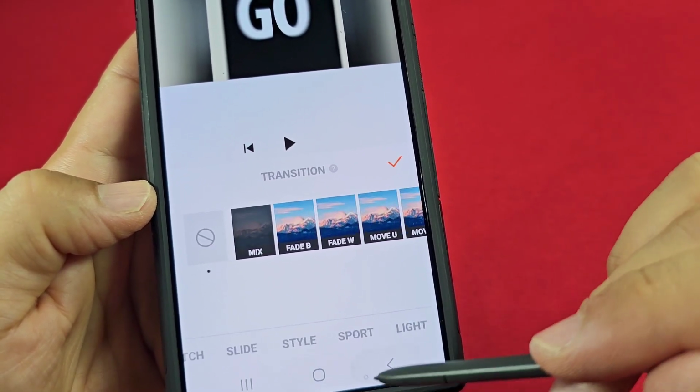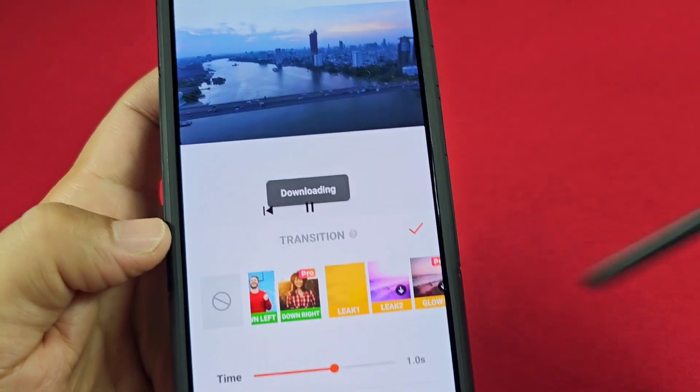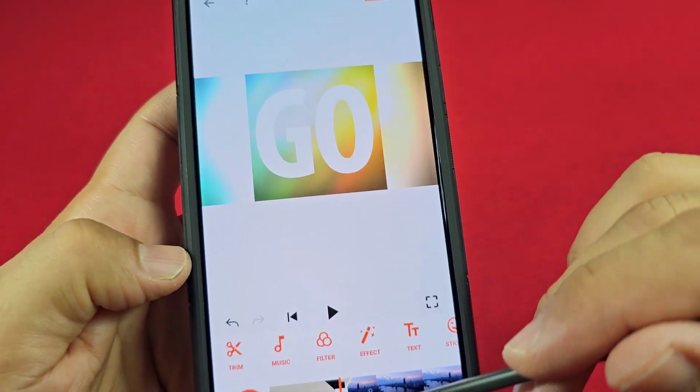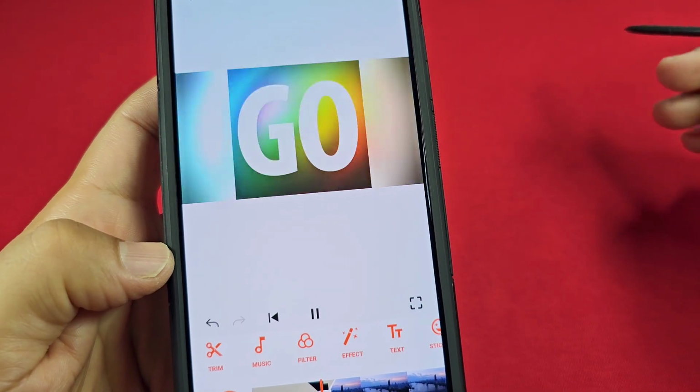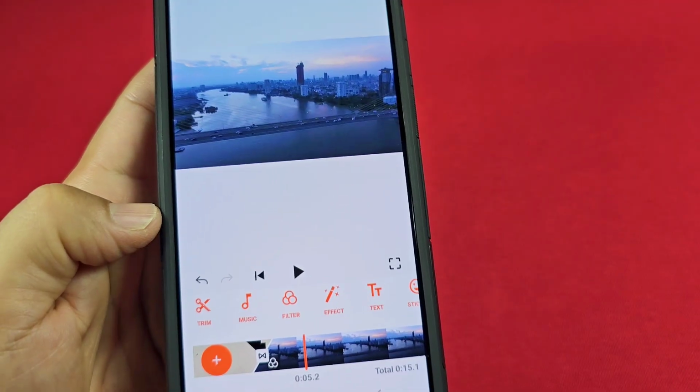And I guess you could just choose something that kind of shows well. So we got this one here. And once you do that, and then you press play now, it's going to transition into the video like that. And then you can save it as it is, having that awesome video intro.